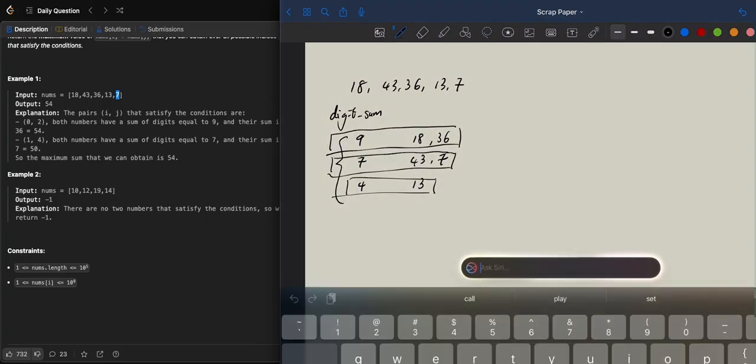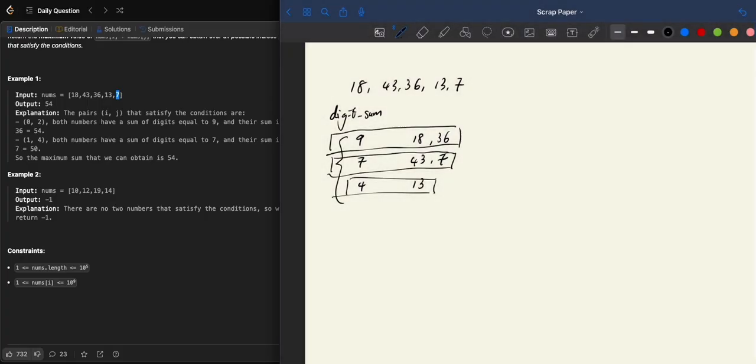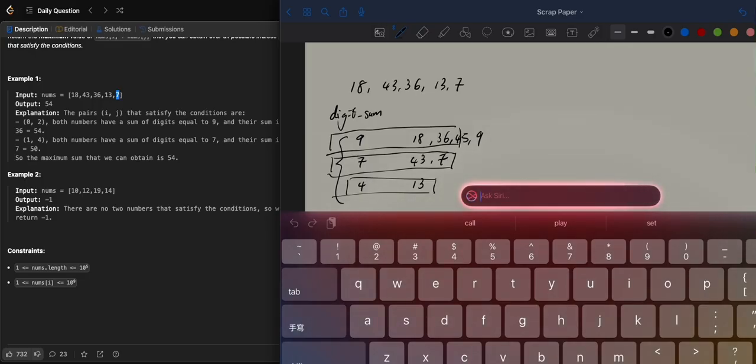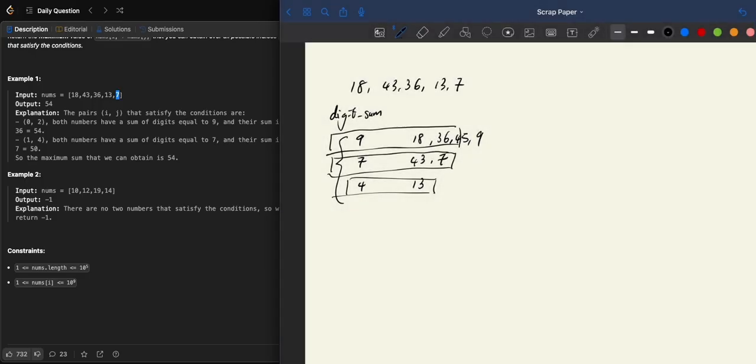So let's say we have more numbers here. Do we want to check every pair here? No, we don't want to do that, right? We just want to get the two biggest elements, and after that we just sum them up.